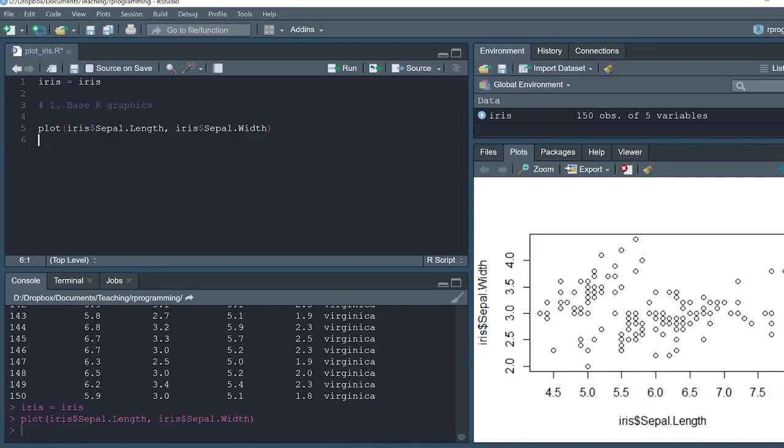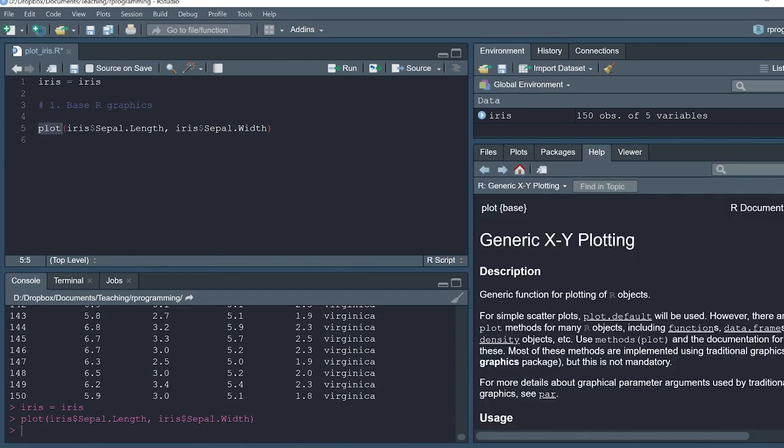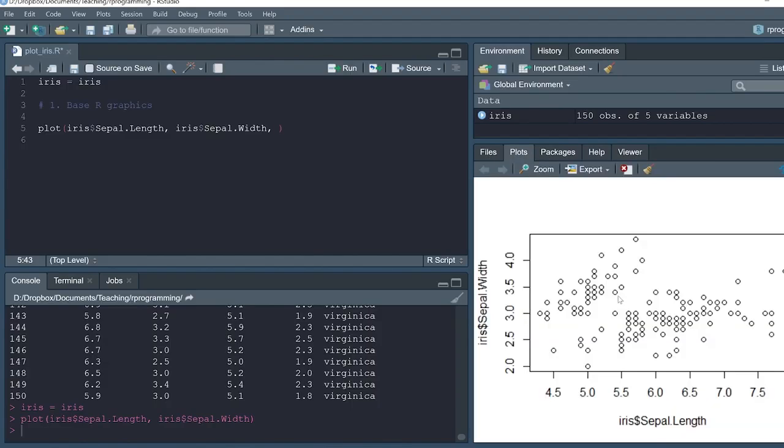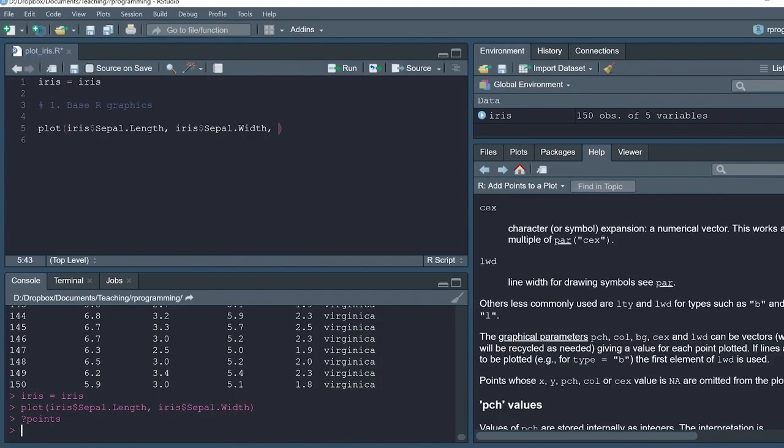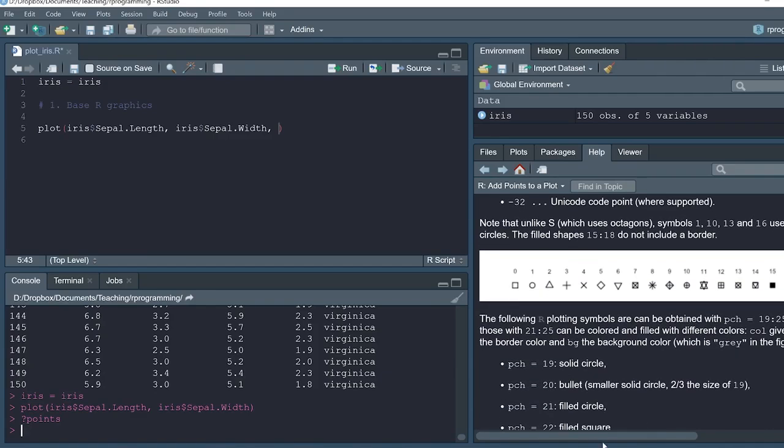and we can add some other things to this plot. For example, we can edit the style of the points which appear on the plot. Right now it's unfilled circles, but there are different styles for the points which we can specify.